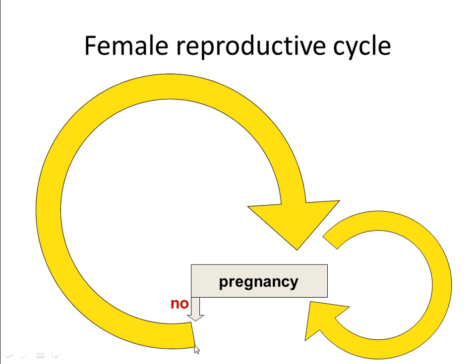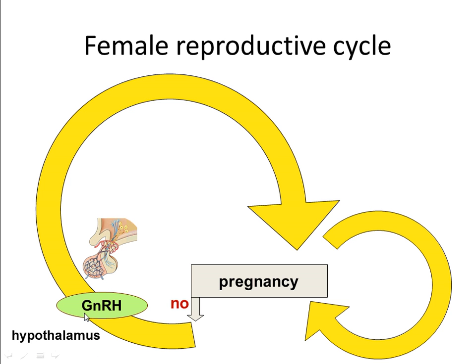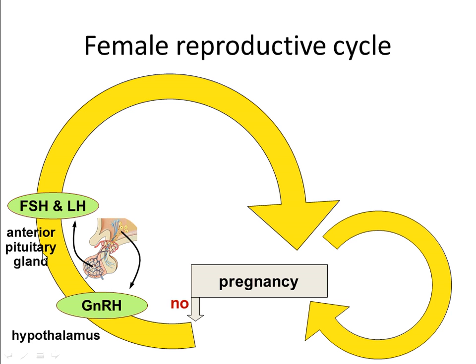So the very first day of that cycle, which is day 1 when you're not pregnant, your hypothalamus, which is located in your brain, is going to send out GnRH, which is gonadotropin-releasing hormone. It sends that hormone to the anterior pituitary gland, which is right next to it, and that's also in your brain. And so that GnRH stimulates the anterior pituitary gland to release 2 hormones, FSH and LH. FSH is follicle-stimulating hormone, and LH is luteinizing hormone.